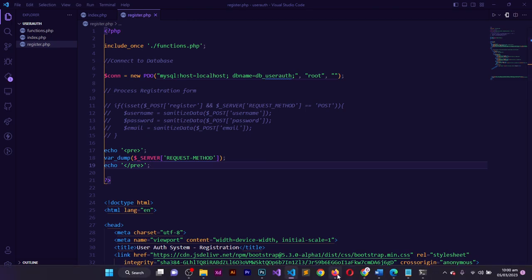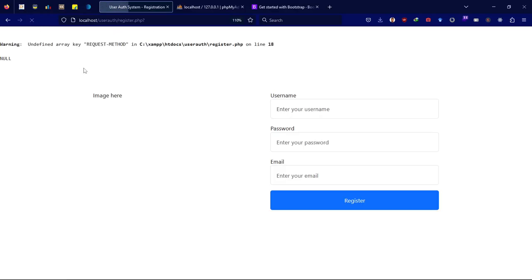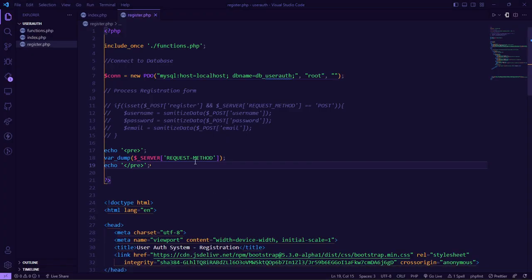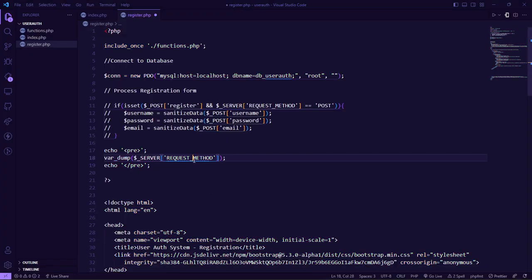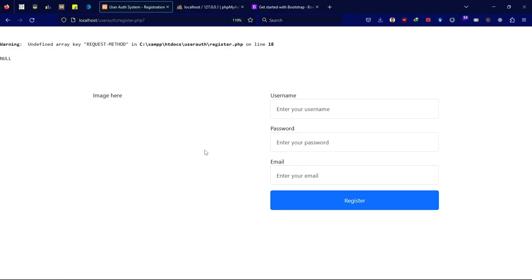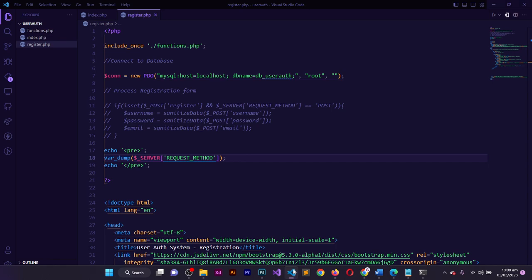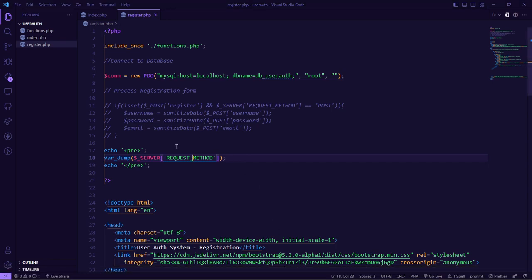And let me go back and refresh the browser to see what I have. Okay, so it's supposed to be an underscore. Yes, like I said, it's supposed to be an underscore again. Okay, all right, so that is that.